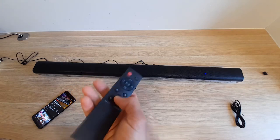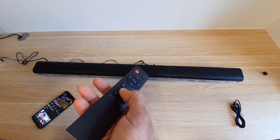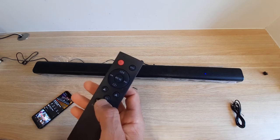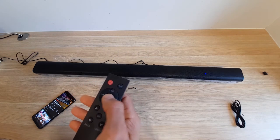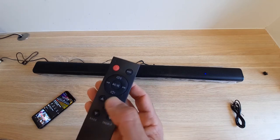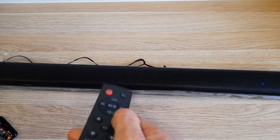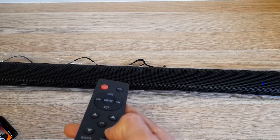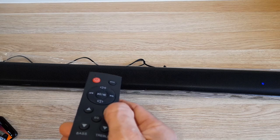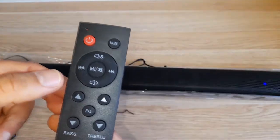So that was the equalizer. I don't hear any change of the movie. We have three options: movie, voice, music. Now I will try the treble, then I will try the bass. Yeah, we'll try the treble control first. Now the bass.